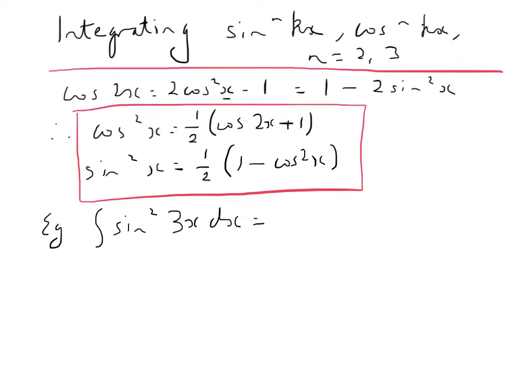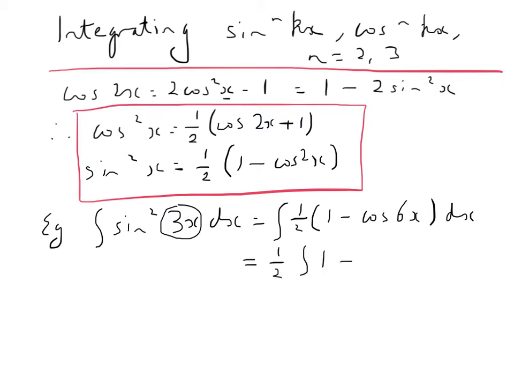So, if we are faced with integrating or anti-differentiating sine squared of 3x, for example, what we need to do is replace sine squared with another form of the double angle formula. So we get half of (1 minus cos 2x). Now, 2x actually stands for 2 times the angle. In our case here, the angle is 3x, so therefore it's 2 times 3x, which means we're actually anti-differentiating half of (1 minus cos 6x). Right. We can take the half out, and we're left with 1 minus cos 6x dx.